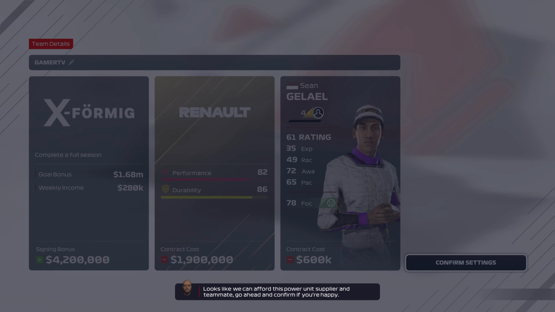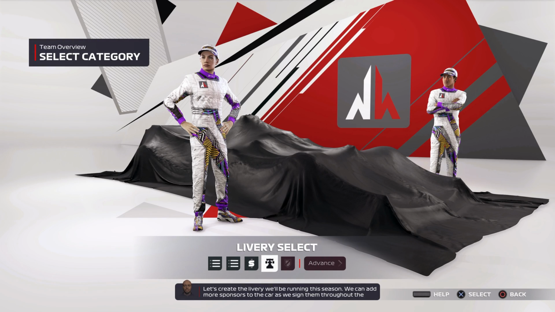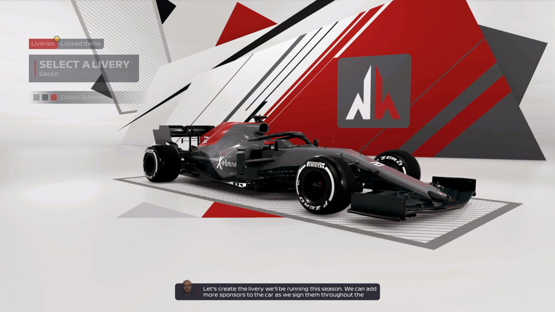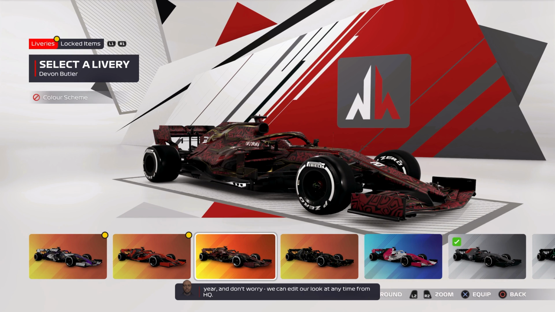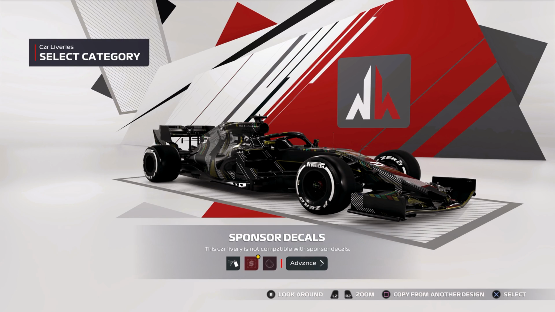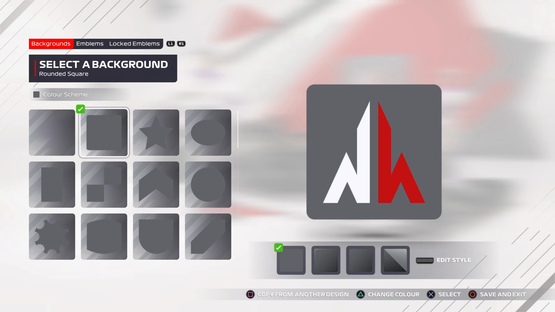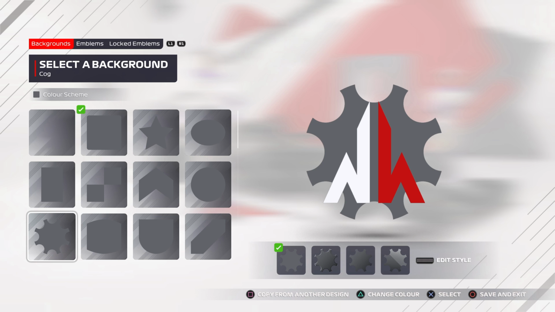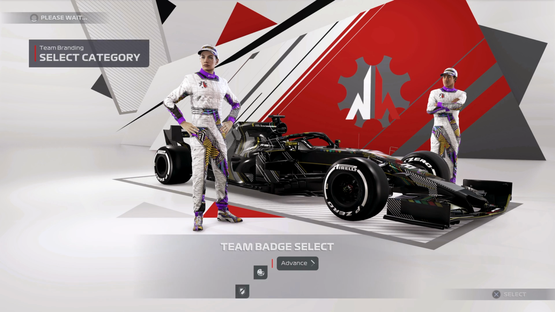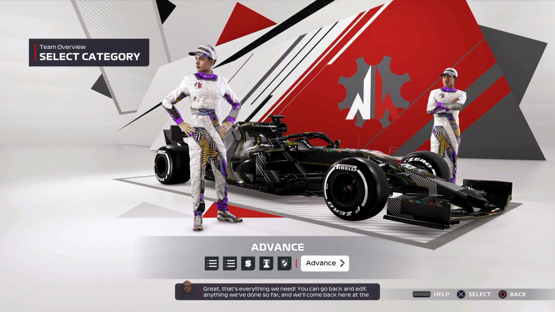Looks like we can afford this power unit supplier and teammate. Go ahead and confirm if you're happy. Let's create the livery we'll be running this season. We can add more sponsors to the car as we sign them throughout the year. And don't worry, we can edit our look at any time from HQ. Last but not least, we need to consider our brand, our badge and team colours. Great, that's everything we need.